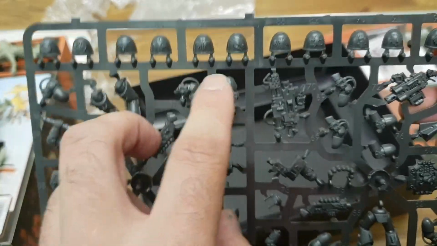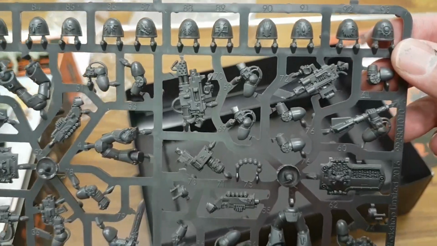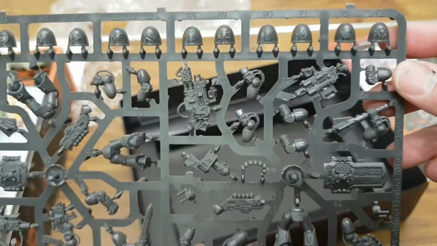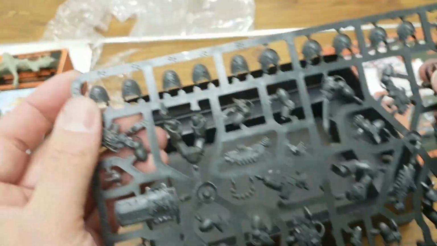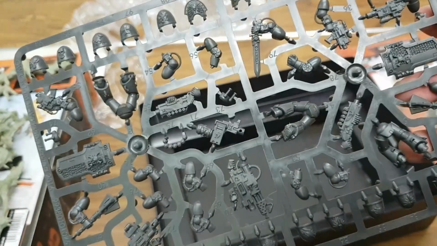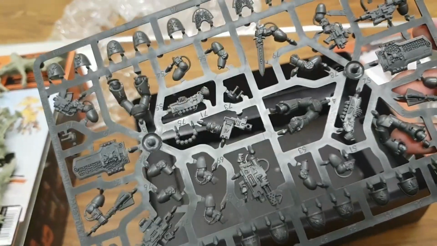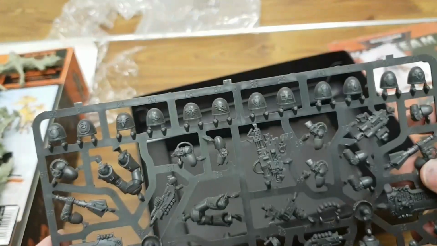I mean, the shoulder pads and stuff are gorgeous. In fact, anytime Games Workshop give you molded shoulder pads, I'm happy enough. You get loads of them as well. I do like the fact you have a variation of different chapters. Yeah, it's good because that's exactly what the Deathwatch is. They're all represented here, all the main ones anyway. Well, it's not all the main ones, because some of them are really weird as well.